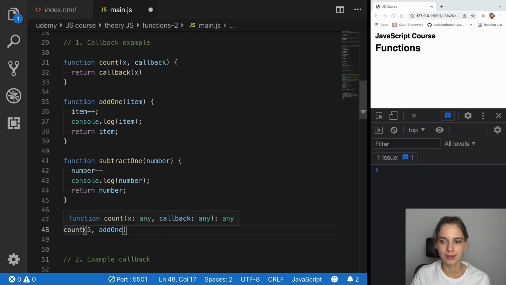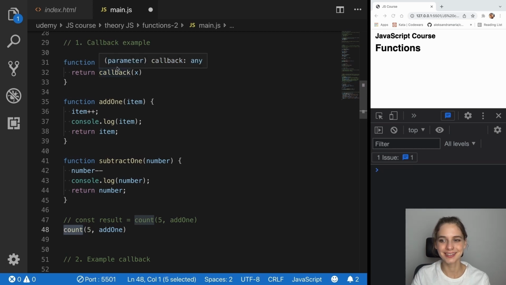I'm executing my function count, the first one from here. As an x, I'm passing 5, and as a callback function, I'm passing add 1. So this is my callback function, the second parameter, actually another function.